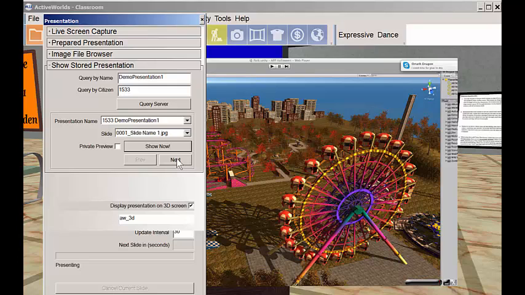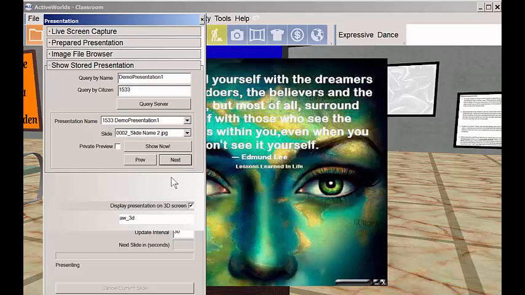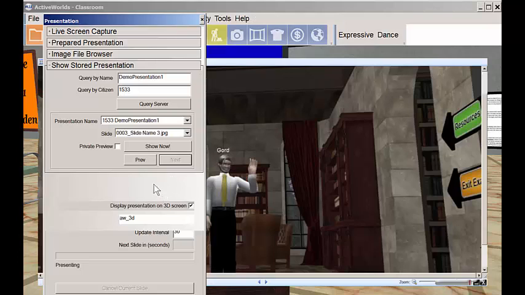We'll click next. There's the next picture. And the next. And if all of the presentation software is set up in the universe for the Active Worlds 3D code that's in there, then what will happen is everyone who's in all the classrooms will see this at the same time. So we have the possibility then of having as many as 800, 900 students seeing the slideshow presentation at the same time, perhaps along with a verbal presentation that's going on with the front screen.